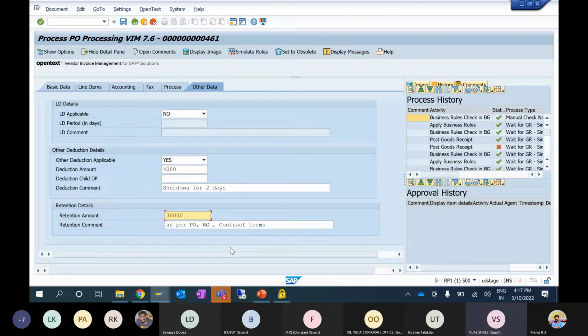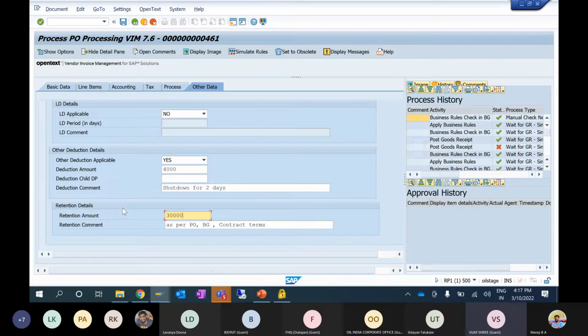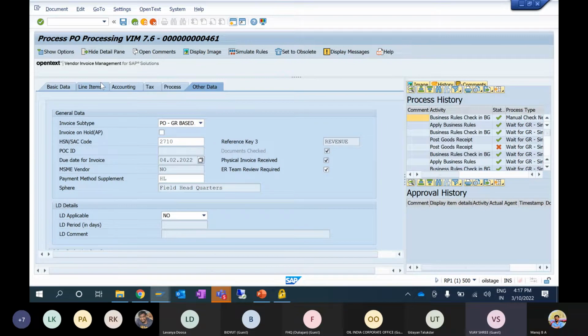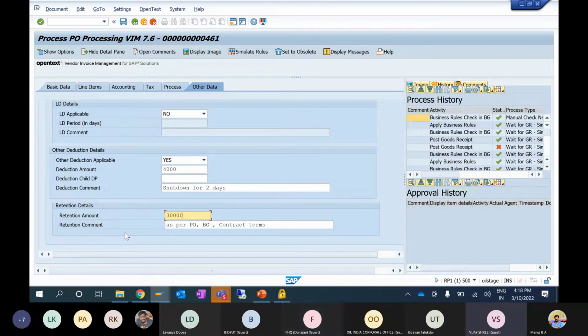No. For other deductions, I think you might have missed it, ma'am. We had a lot of discussion with the JVC team, even 2 weeks ago, about this other deduction part. This will be processed within the parent document. So we decided it. When you are processing any other deductions, there will be an exception for this.